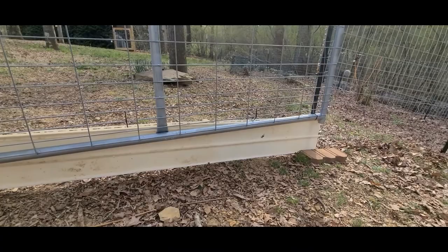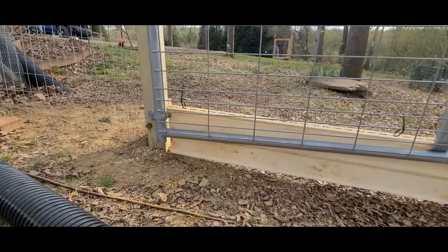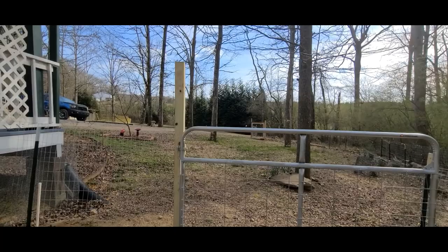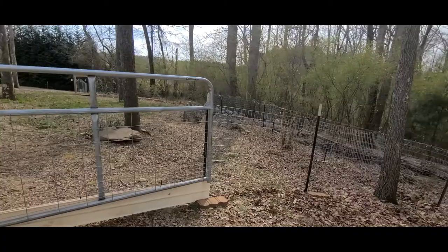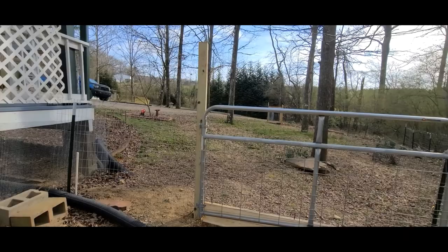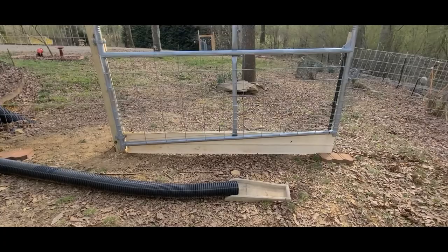Adding that piece of vinyl is just to visually show the animals that it's not an area to pass. The animals have gotten used to seeing fencing and kind of know that's a barrier. They're already trained to know that's not an area they'll be passing — they haven't tried to jump over our perimeter so far. They mostly stay in our yard; we haven't had them get out yet. Hopefully this helps anyone looking to keep animals within their main yard and out of areas you don't want them.